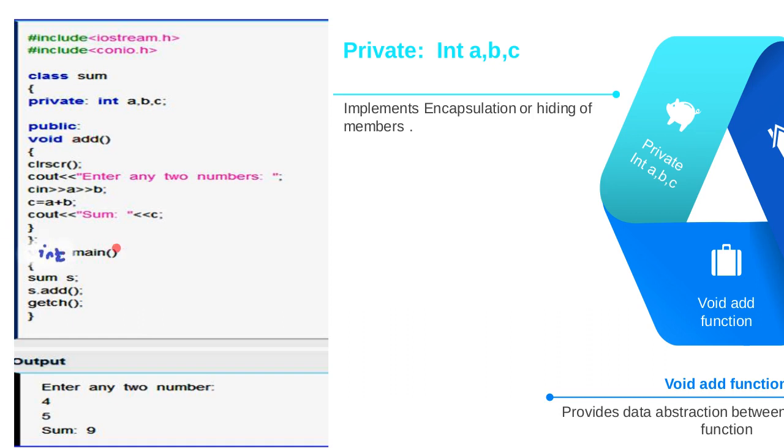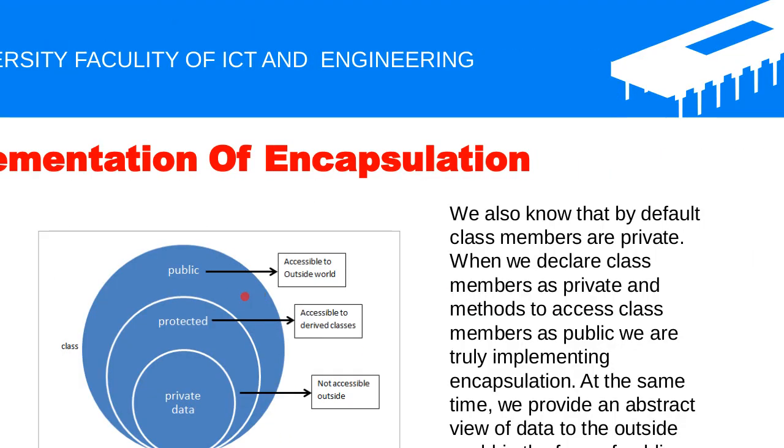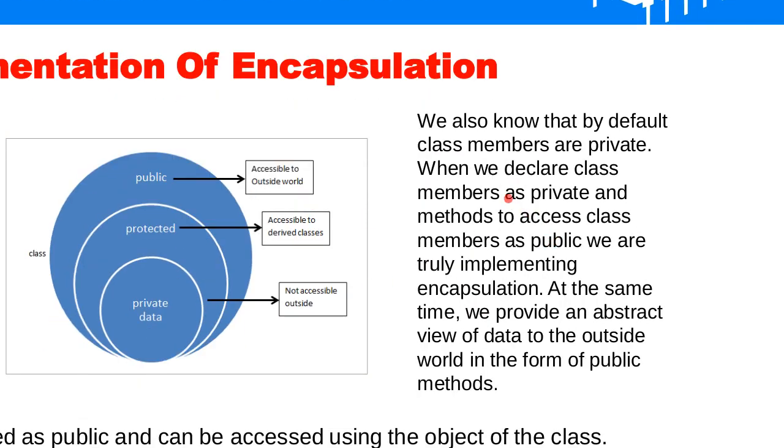if int main wants to access these variables. So int main, if it wants to access these variables, it will come here and seek the add, ask for permission. The add will come and pick them and then deliver them to the int main. I'll be talking about this program as we proceed, but I wanted you to understand the meaning of what I mentioned here. So that when we declare class members as private and the method to access them as public, we are implementing encapsulation. And I said this can be paraphrased as follows.